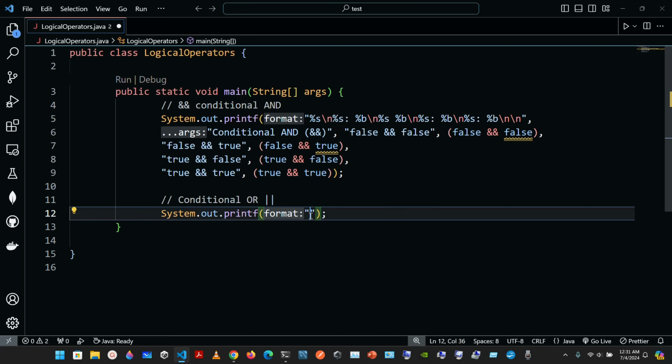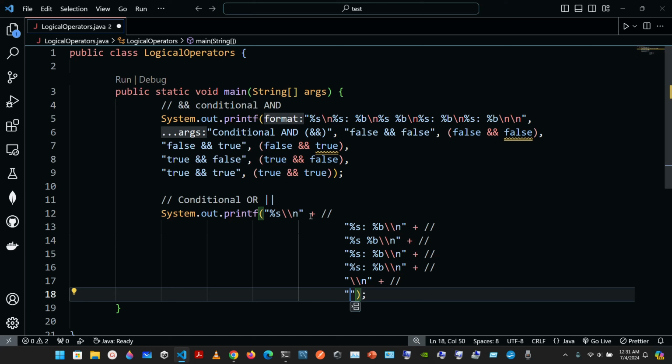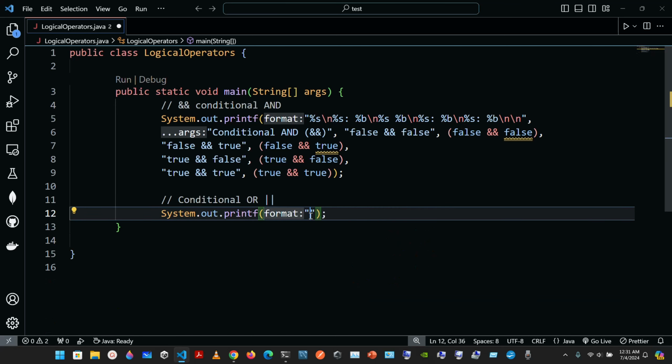Nope. Okay, so let's do it manually. So pretty much we're gonna have a string to the next line. String to the next line, and then we're gonna have again a string colon, and we are gonna have 1 2 3 4.